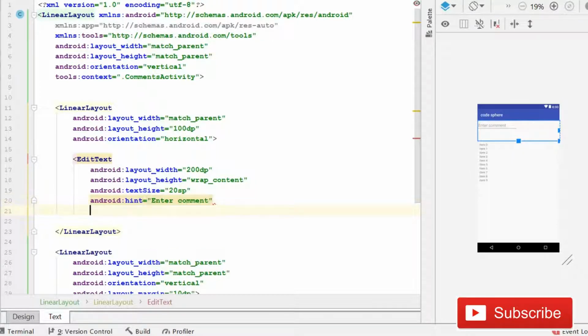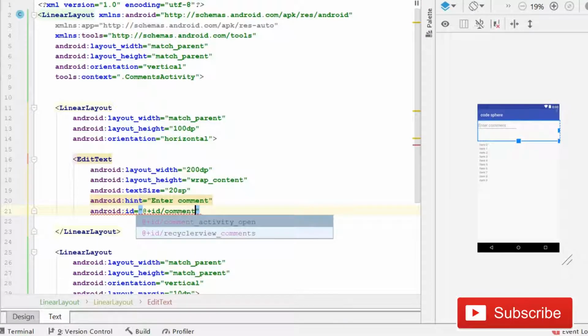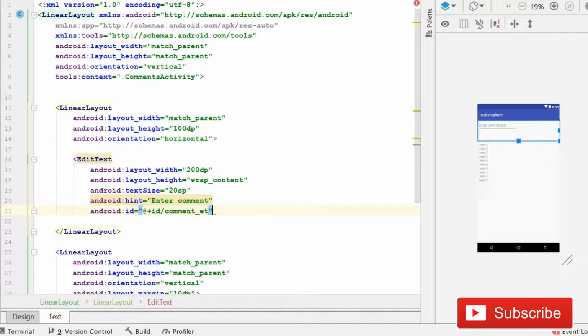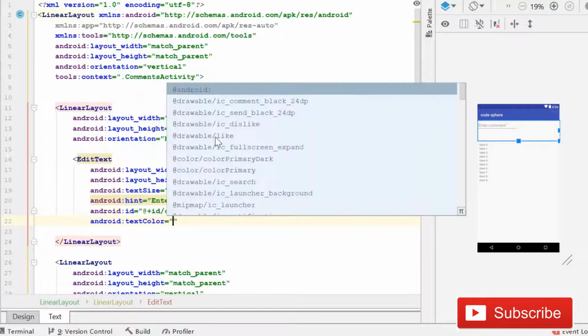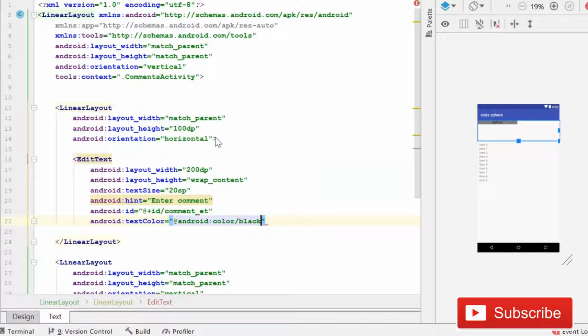Then the id will be comment underscore et. Then the text color will be android black. Then simply close this one.